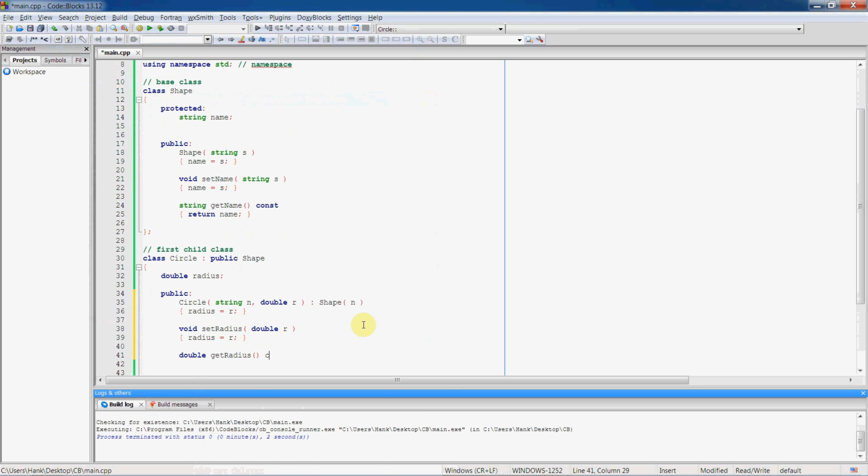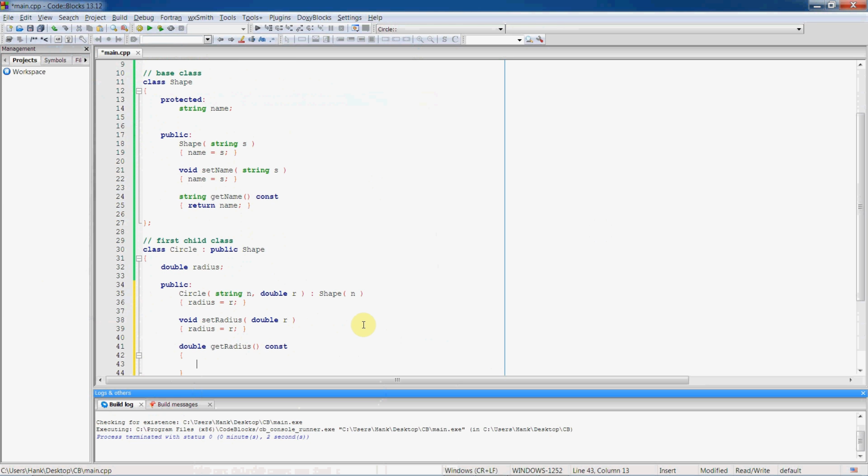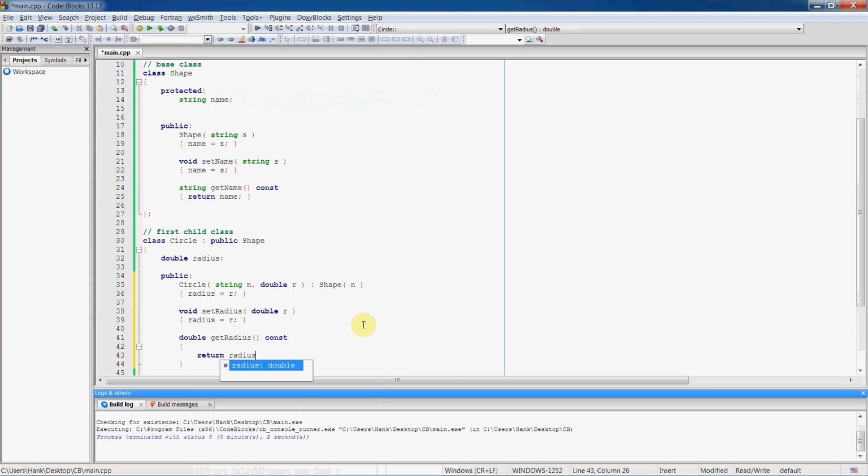And we need to call it const, because it doesn't change anything. And so this just returns the radius.